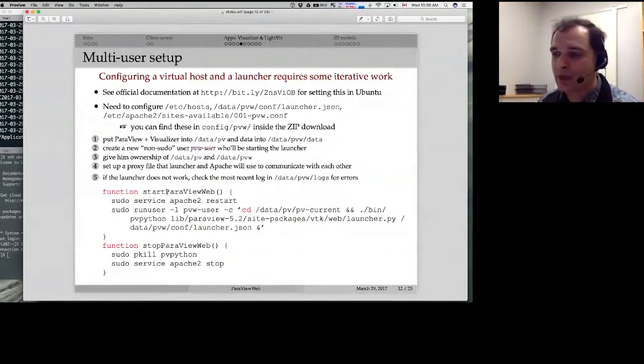You simply say start ParaView Web server, stop ParaView Web server. The first command starts the Apache server, and then runs the launcher as the ParaView Web user, pointing to the right data directory, right HTML directory, and so on. Offline, you can take a look at this file and see how this happens.